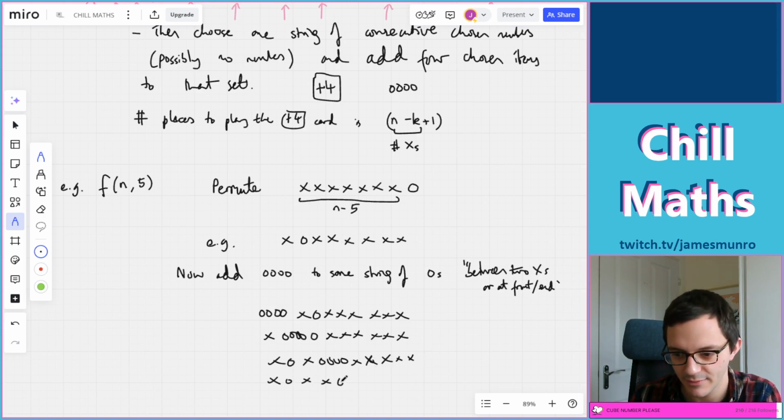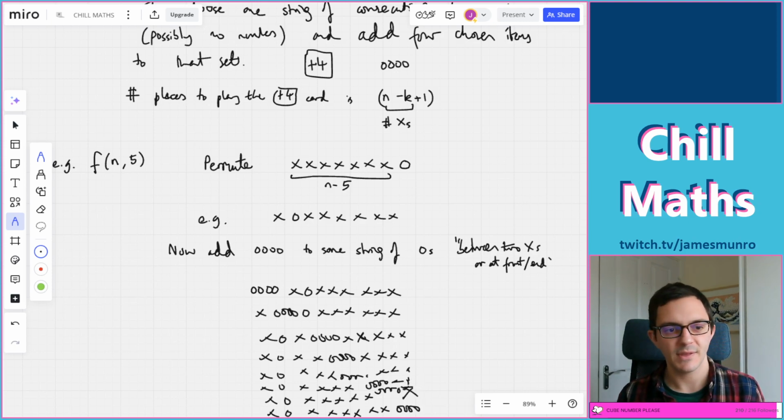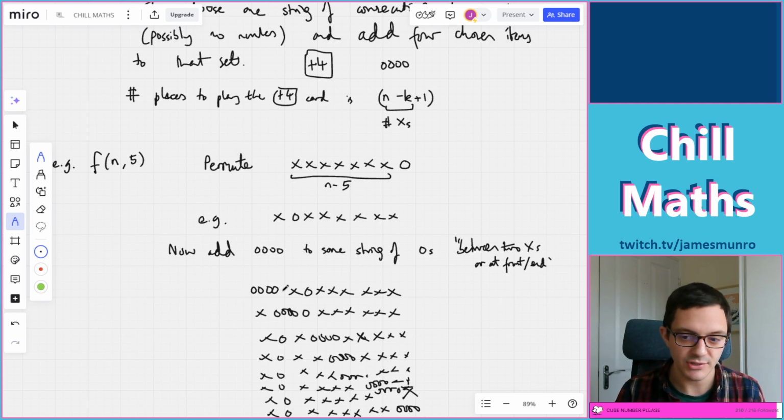Or you keep going to get something like this. I've got lazy. And then 1 at the end. 1, 2, 3, 4, 5, 6, 7. Oh, and I've forgotten the one where you go right at the end and you boost 4. Cool. Okay, so there's lots of possibilities about where you put in those 4.